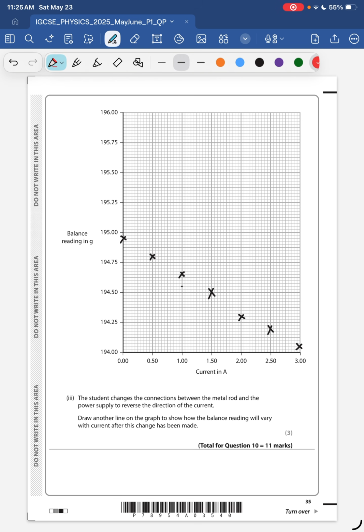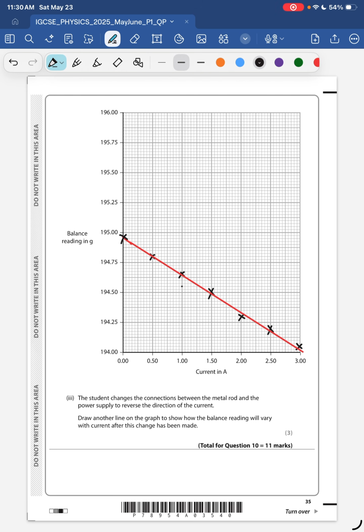Now we have to draw the line of best fit. So we start from the first point, draw a line. The line has to pass through all the data points. Something like that looks good. It passes through all the data points. You should have as many points to the left of the best fit line as you have to the right, and symmetrical. So that looks good.